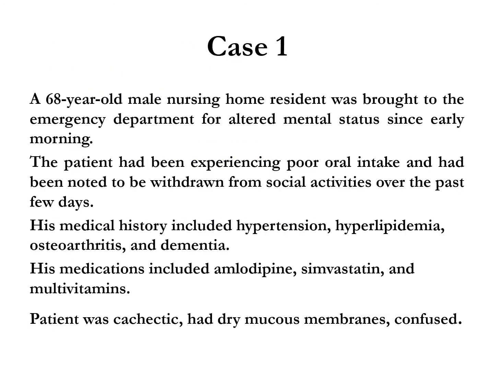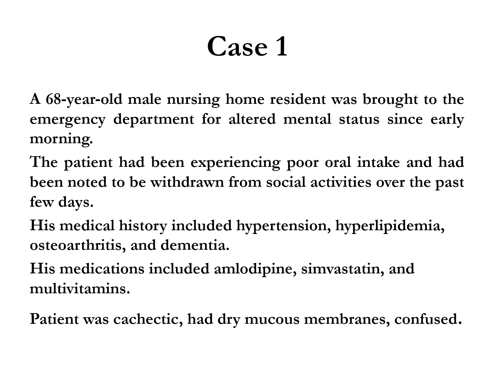So let's discuss our case. Our case is a 68-year-old male nursing home resident who was brought to the emergency department for altered mental status since early morning. The patient had been experiencing poor oral intake and had been noted to be withdrawn from social activities over the past few days. His medical history includes hypertension, hyperlipidemia, osteoarthritis, and dementia. His medications include amlodipine, simvastatin, and multivitamins.